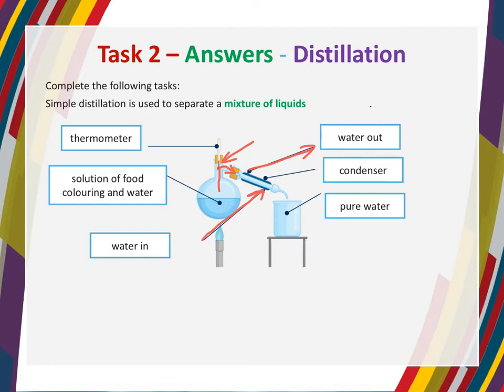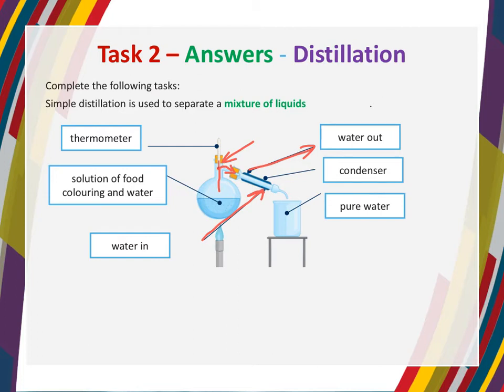If you had water coming in at the top and out at the bottom, if there was any gas in the water, or if the gases going through the condenser were hot and they formed some gases in the jacket around the condenser, then any bubbles or any gas would get trapped within the condenser. So it's very deliberate that the water comes in at the bottom and out at the top.